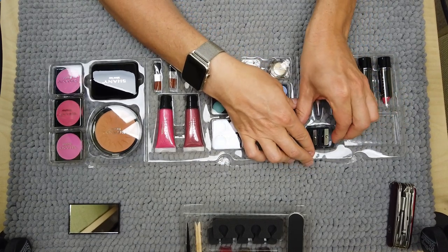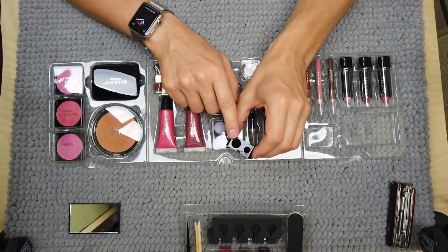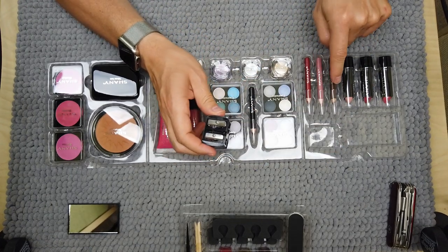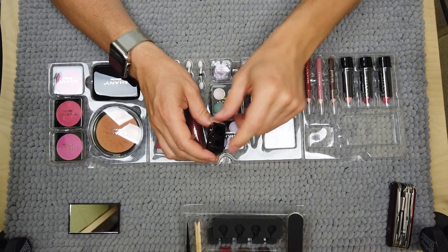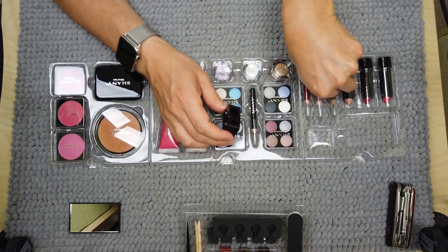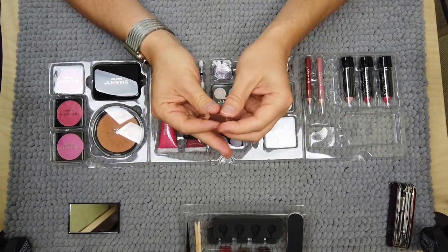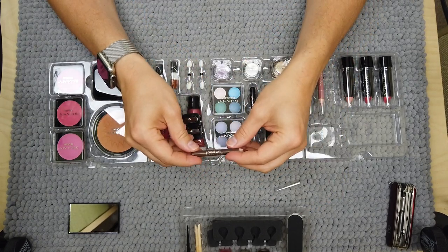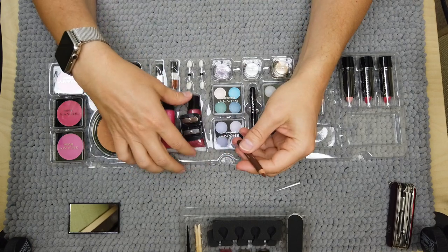So the next thing here is a pencil sharpener. We have two different sizes, a large opening and a smaller opening. And obviously this is to sharpen the pencils that come with the kit. Although it looks like they would all just use the smaller opening. Let's see. We'll move on to the pencils next. So this is a milk chocolate color. It says, eye pencil, Shani Enterprises, Houston, Texas, made in China.